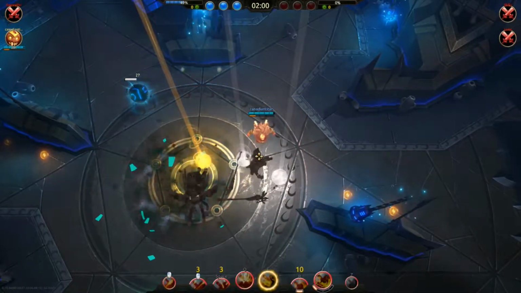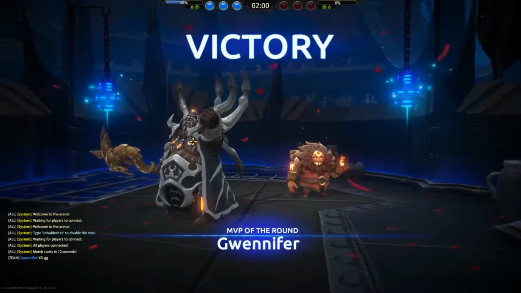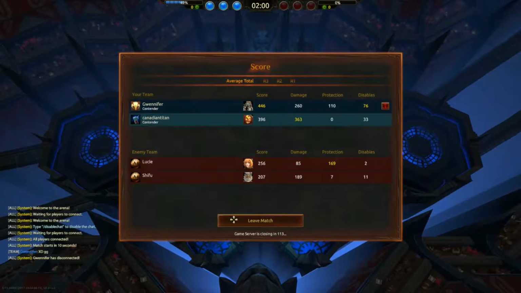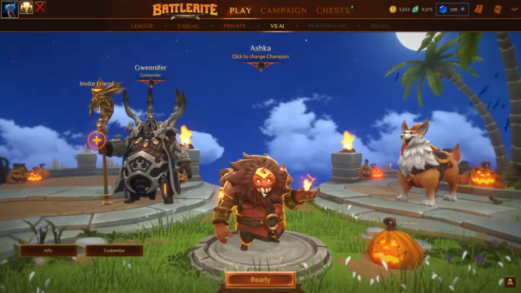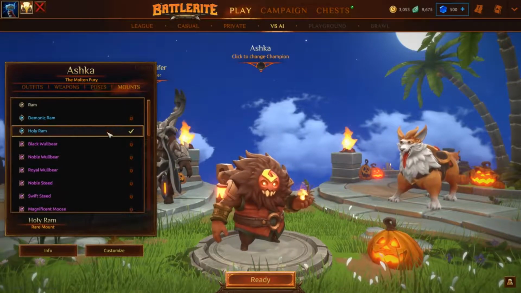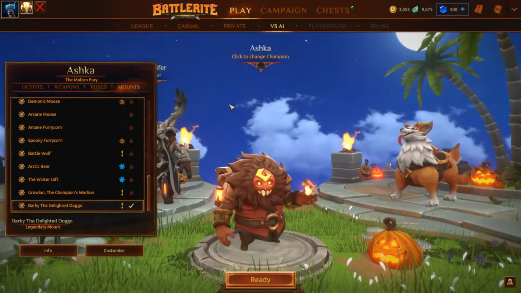Whew. We won. It was a little closer, I think, than Gwennifer would have wanted. I think Gwennifer was down at the end there, and it was just me. Yeah, I was able to put out some serious damage, but I don't do any protection or disables, so there's not a lot I can do there. I don't think I have any other things available. So yeah.